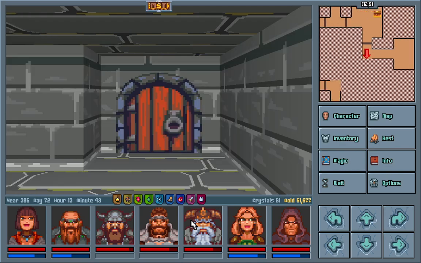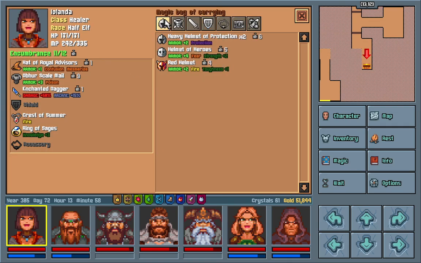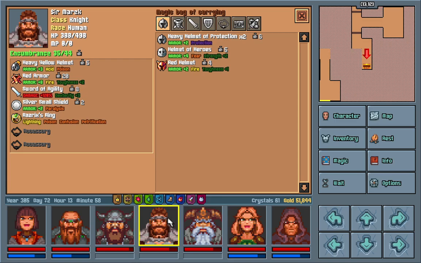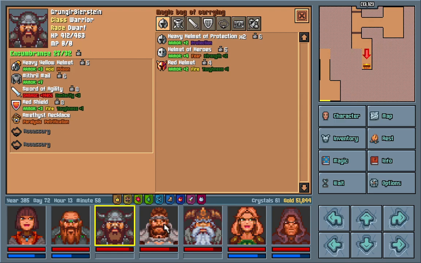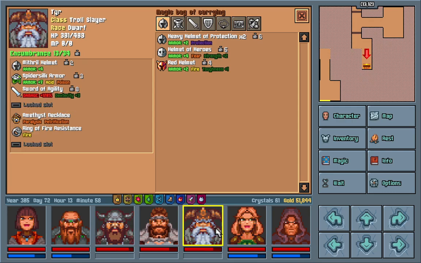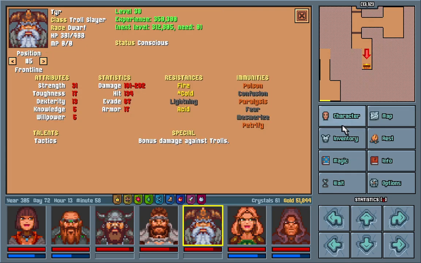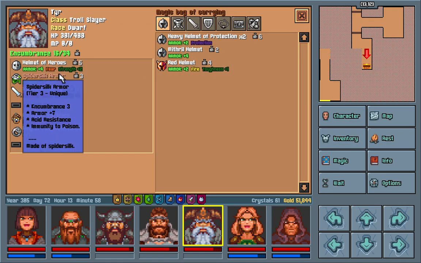Oh, I'm so glad we have newer healing spells. Ooh, Helmet of Heroes. Wow, that sounds awesome. Immune against fear, strength plus 2. Oh, you both have heavy yellow helmets, that's interesting. Oh, your Mithril helmet is good, but yeah, why not? How much is your strength? 31. Why not? And you're fine. And you can carry it, that's not a problem.